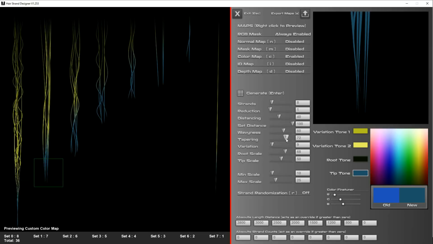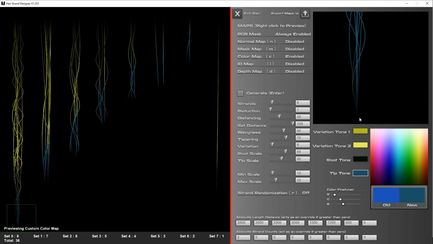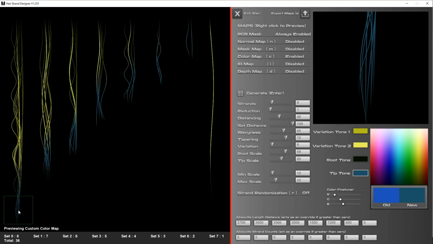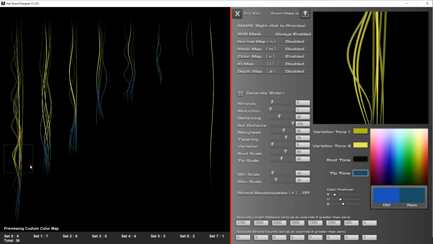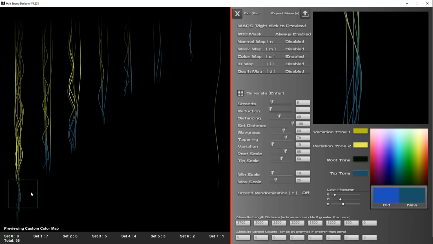I'm just going to adjust the tapering back a little bit. I'm at the very edge of the texture here, so I might want to bring that back a bit. I'm just going to make it 2700. Now when you change these numbers it will change the algorithm a little bit because it's going through a different number of strands and things like that, so it's a little bit hard to escape any changes. I'm just going to go ahead and change the variation up to 10 to see if I get something closer to what I had. So variation, what it does is it changes the length of each hair, but also kind of randomizes things a little bit more.